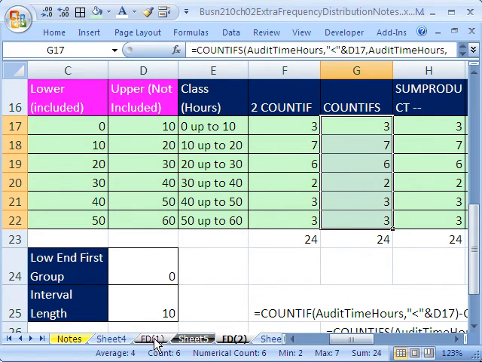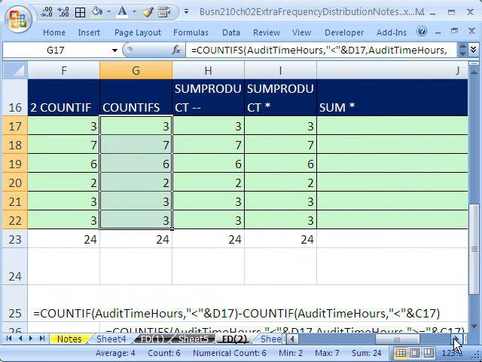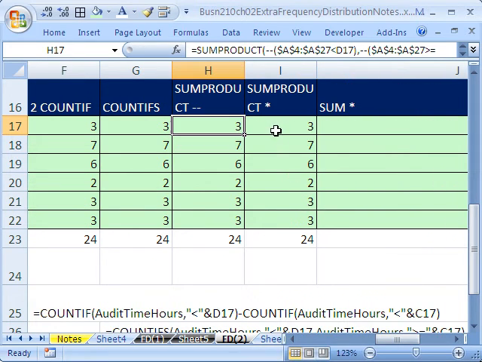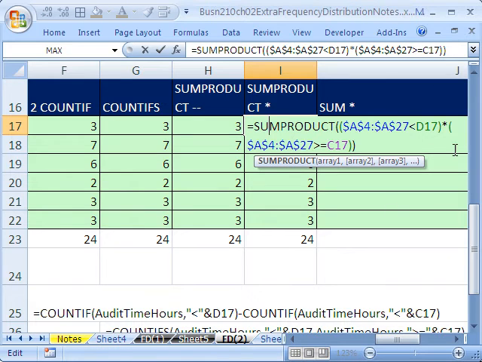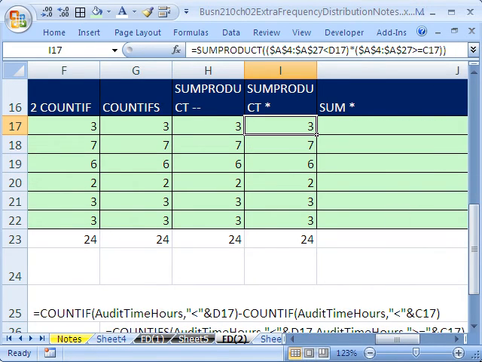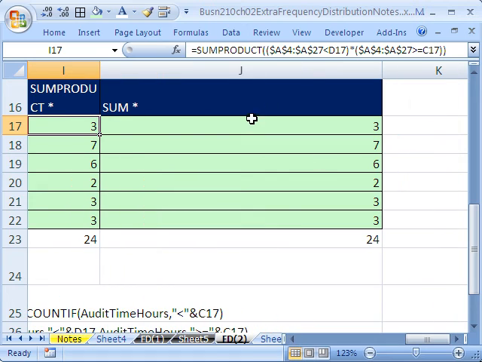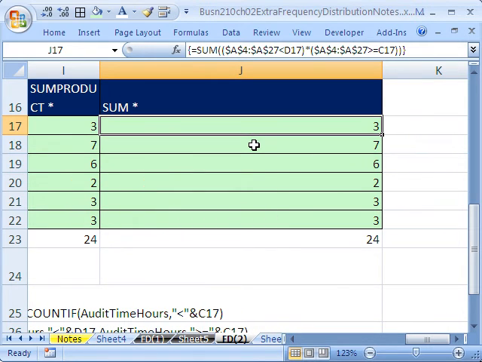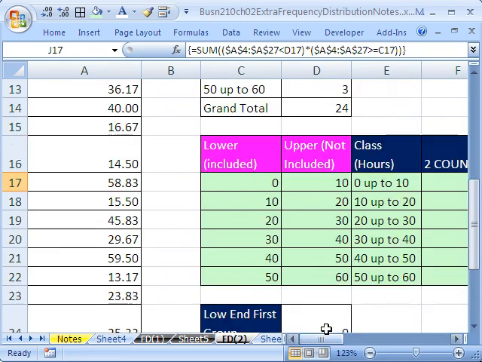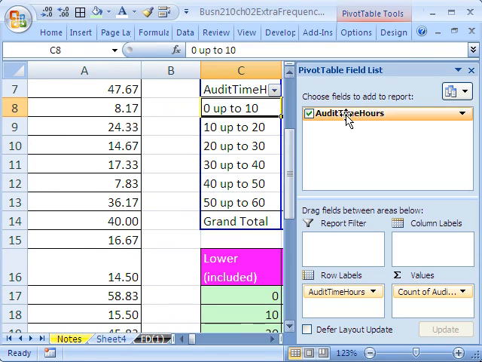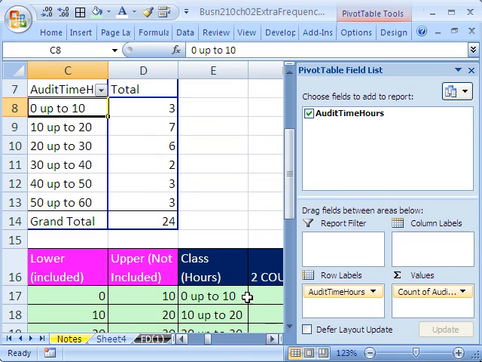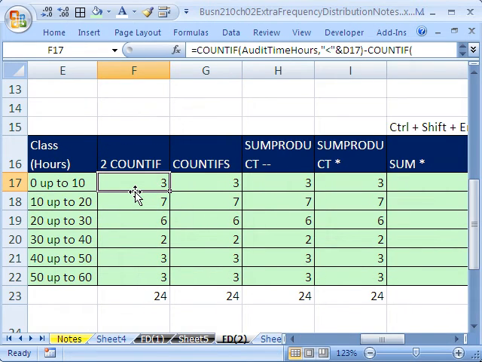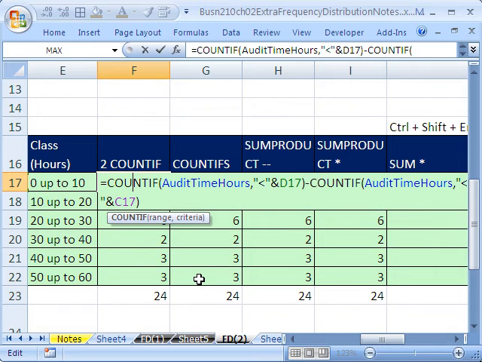Similarly to our integer example, for these decimals, you may see something like this SUMPRODUCT. That's with double negative. You may see this SUMPRODUCT with multiplying. And still further, you may see something like this SUM entered as an array formula, Control-Shift-Enter. But for us, no problem. This pivot table, absolutely awesome way to go. Or if you want to build your labels like this and do your two COUNTIFs, that's fine.